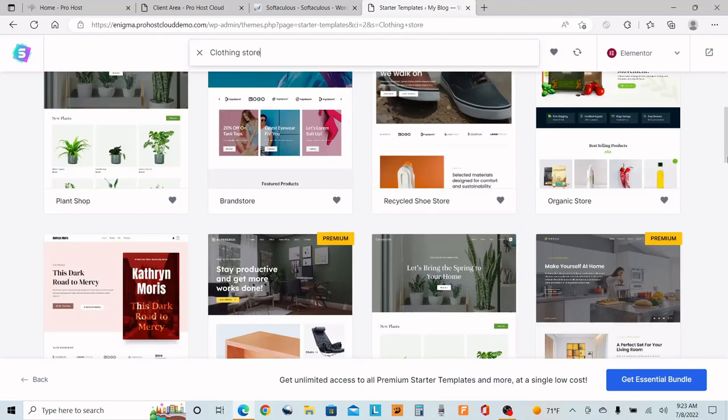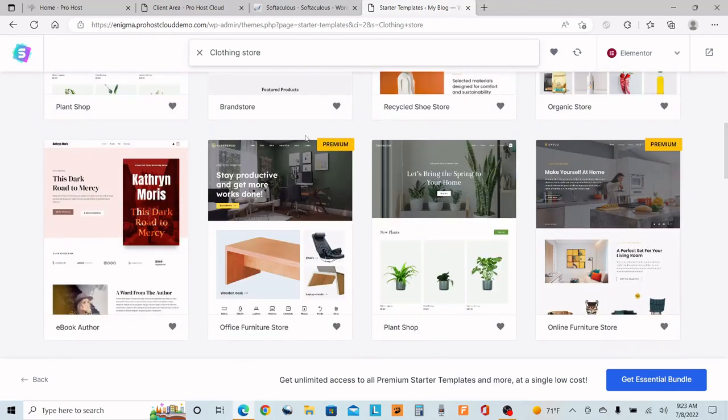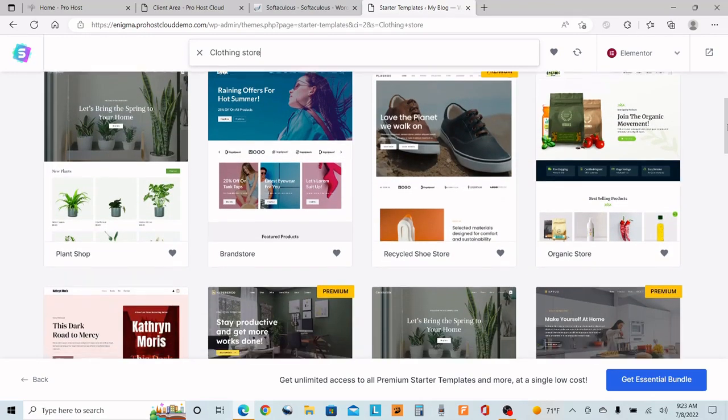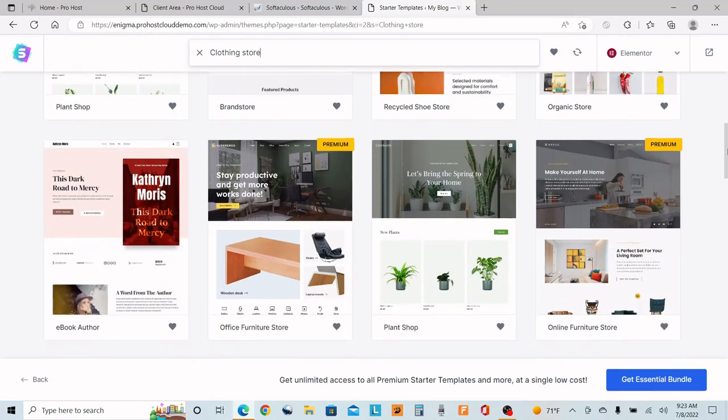All right, let's take a look at the clothing stores. Now remember, if they say premium at the top, that means they're a paid version. We're looking for free versions, just to keep your costs down. Once your website's flourishing, if you want to rebuild on a subdomain and transfer it over, maybe I'll do a video on how to transfer it over eventually.